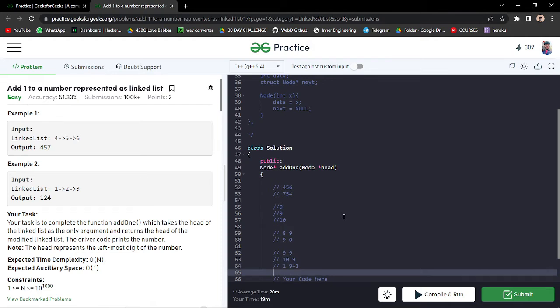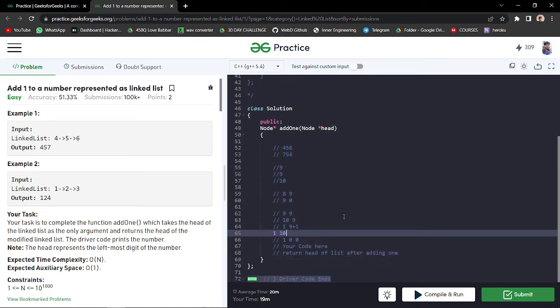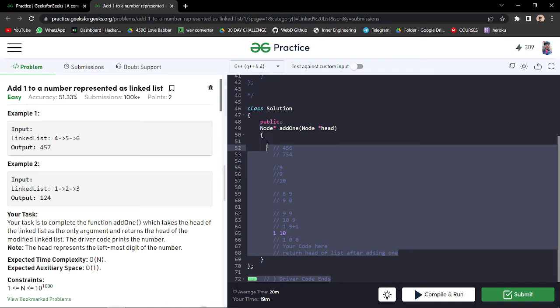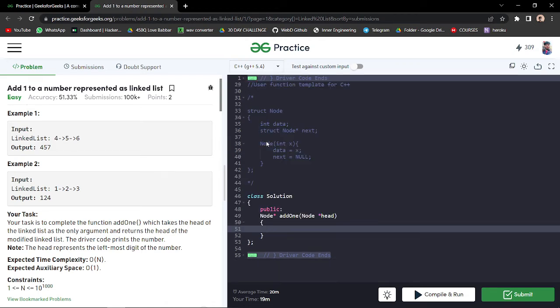Now I have to create a new node that is going to store 0 and 0. This will become 10, but what we need to handle is 100. Now it all becomes a confusing statement. Let me explain all of this through my code.